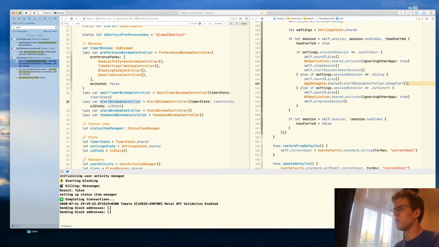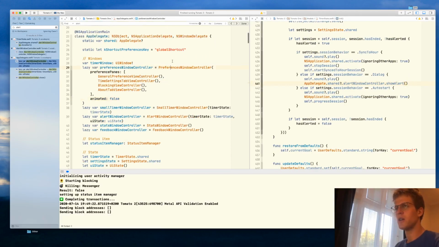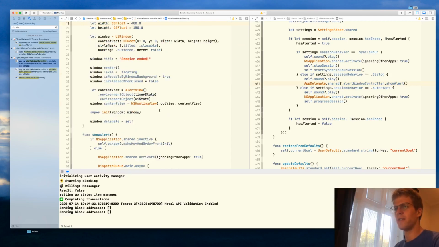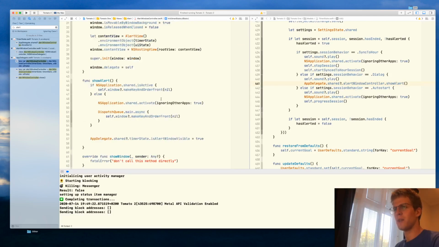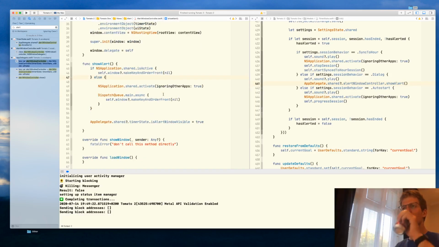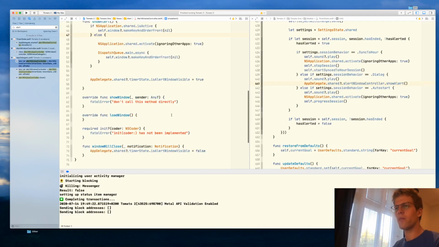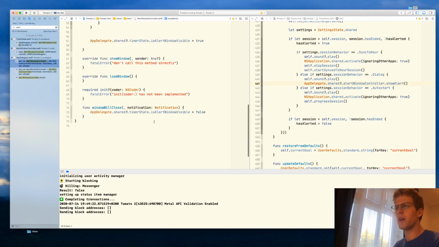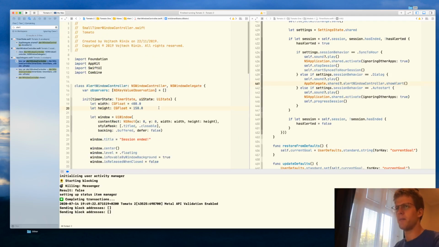So what we really want to do is something very similar for our app blocking, but we need to create a new window controller here. It's going to be a lot like our existing alert window controller. In fact, I think we can mostly copy it.